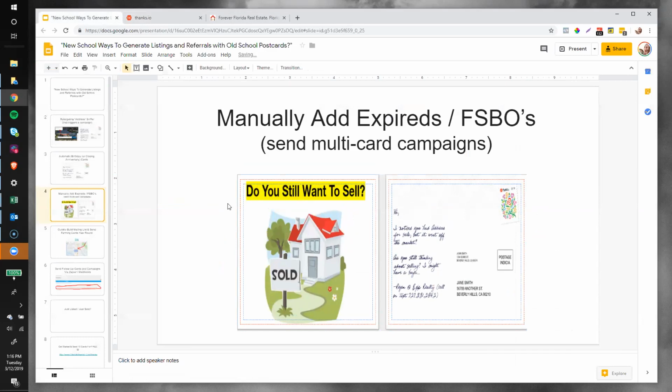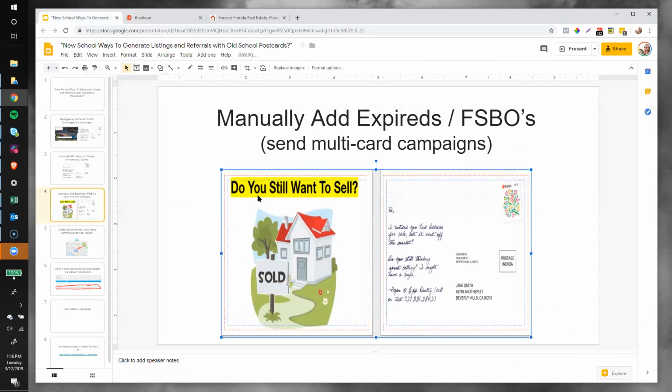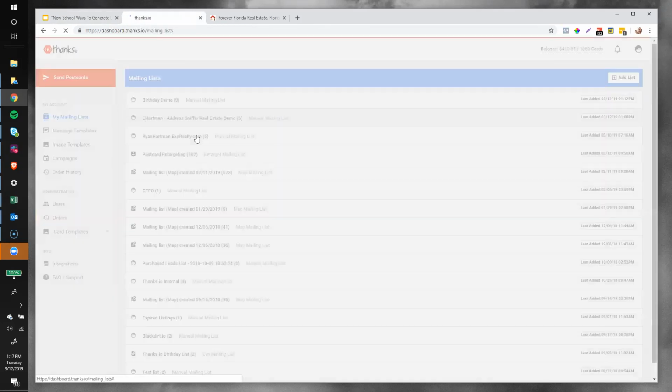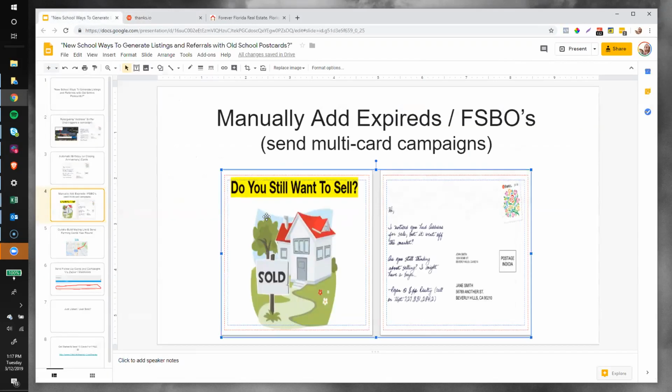Got it, Josh? Pretty straightforward. Yeah, no, it's awesome. Now, I can't remember, do you have in the slides here more about the campaigns and how that works? Yeah, I think I should. Once we walk through the 5 main ideas, I'll go in and build out a campaign. Yeah, that would be awesome. Because it's really critical. The way it works is that anytime somebody's added to a mailing list, and there are so many different ways you can add to a mailing list, you can create a campaign. I think for the last 10 minutes, Josh, I'll just walk you through each page in the dashboard so everybody gets a real good idea.